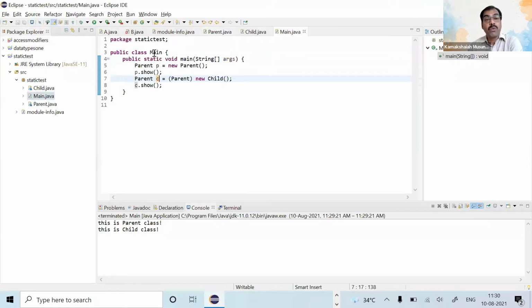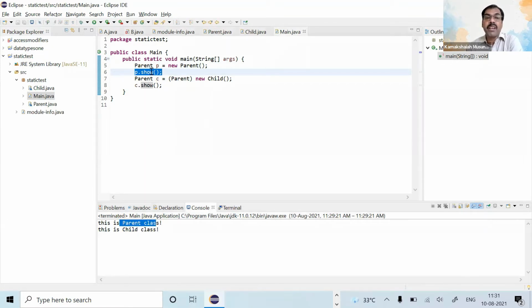Now I created one more class called Main, which is public, and there is the main method. Here I instantiated Parent with an object p. p is an object which belongs to the class Parent. Now the method show is called with dot notation, p.show(). This retrieves the information from the parent class.